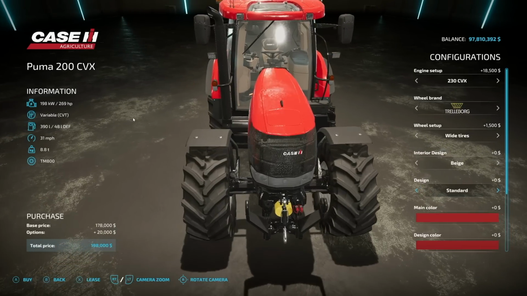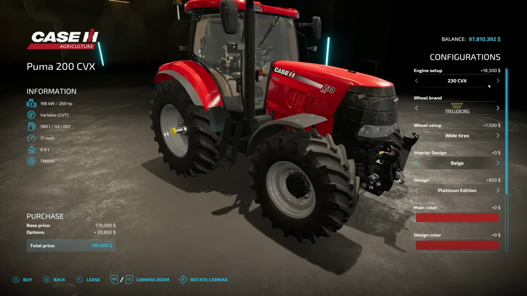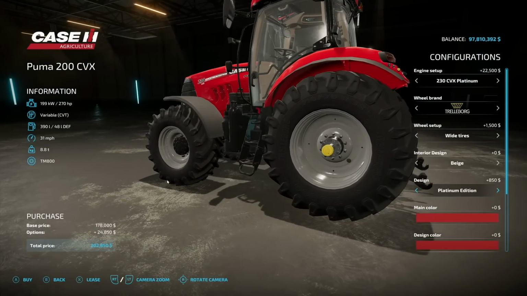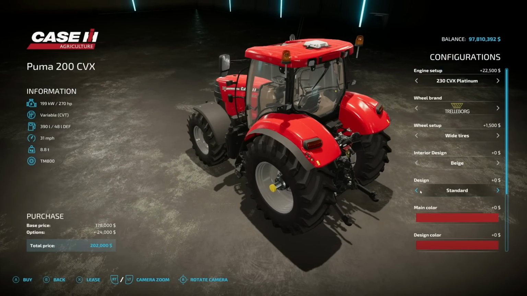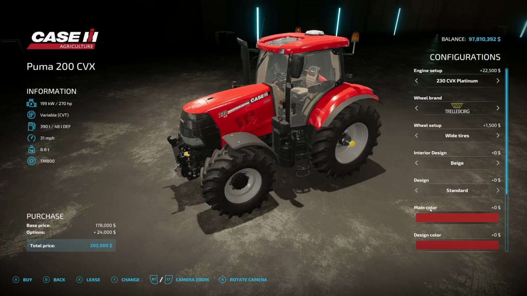Let's see. Is there anything that's changing? Let's take this and kick it to the Platinum, and then we'll go here. Not really seeing much. Maybe there's something around the back that changes? I'm sure there's something that is changing, and maybe I'm just missing it completely like an idiot. So if I am, hey, let me know down in the comments.